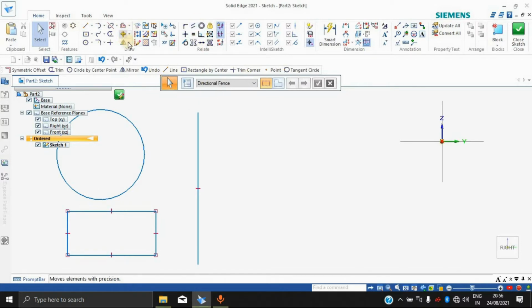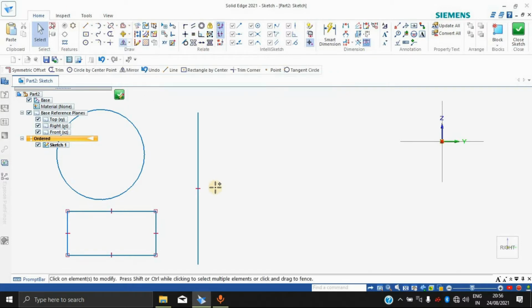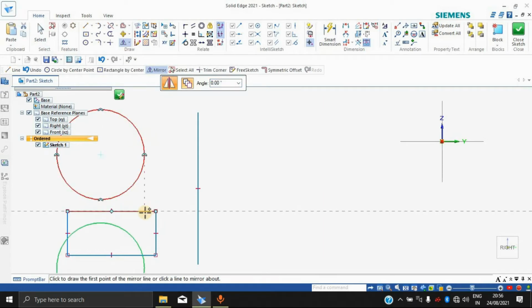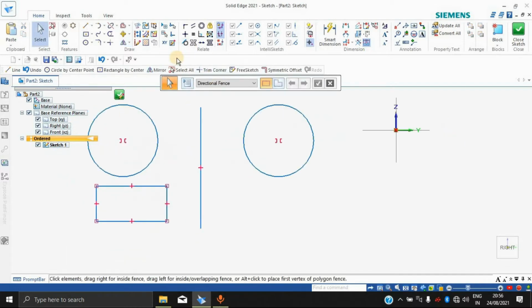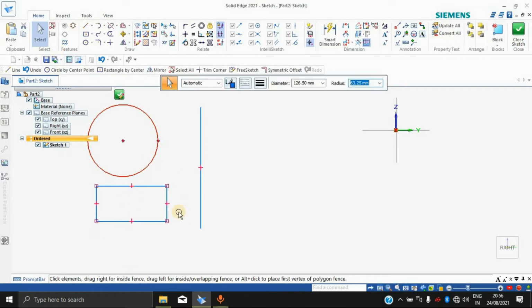Okay, I'll click on mirror. Now we'll say mirror. The elements that I want to mirror, along this line, done. See, I gave it a line. Or you can also do a thing. You can delete this first of all. Now I want to mirror multiple components. So I select this, I press Control, and I select all these lines over here.